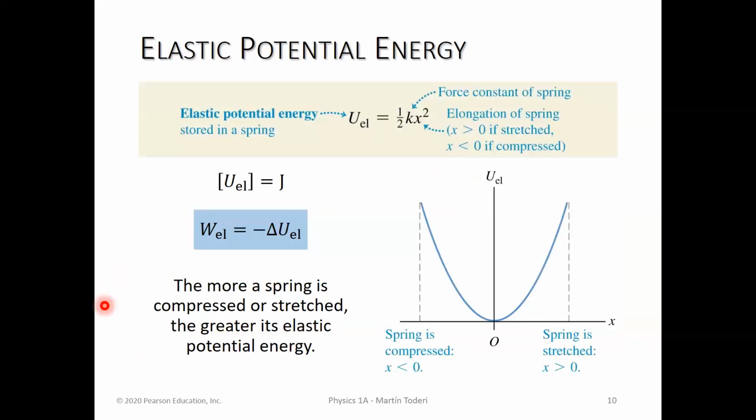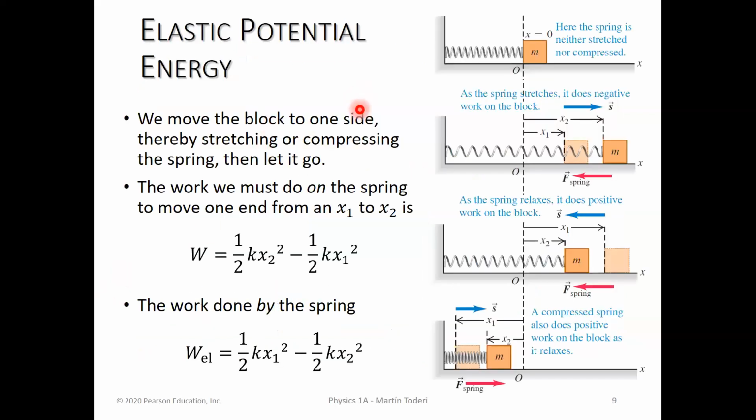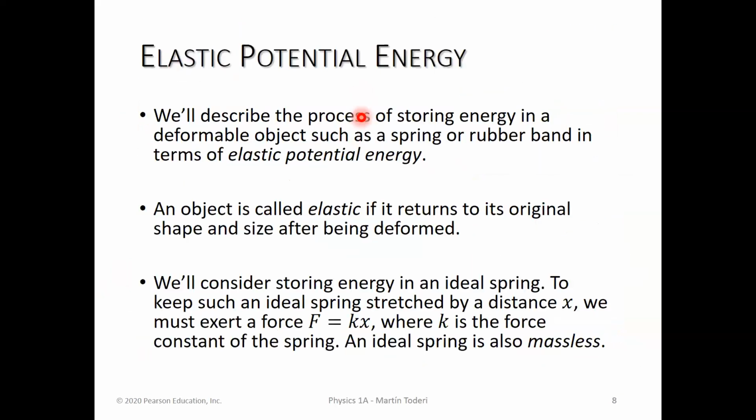So this thing here, you have the force here, right? Which is K multiplied by X. That's exactly what you're saying there. So the elastic potential energy comes from calculating the work of that force. If you need to calculate the work, remember that in order to do that, you would need to integrate the dot product between the force and the differential of the displacement. That comes from the definition of work.